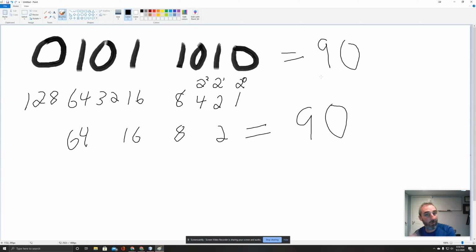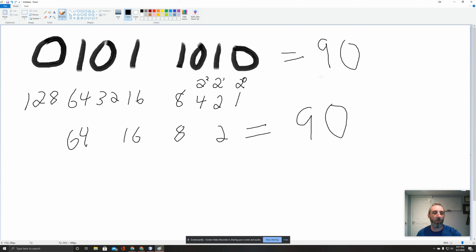All right, well, that's all well and good, except what if I don't want a number? What if I'm trying to create a letter, like a letter in the alphabet? I still can only put binary onto a computer. At the end of the day, we're storing electrical signals or magnetic signals. So how do I get the number 90 to turn into a letter? Well, the answer lies in using a table or a way to translate that binary into some other language. And we need some way to translate that.